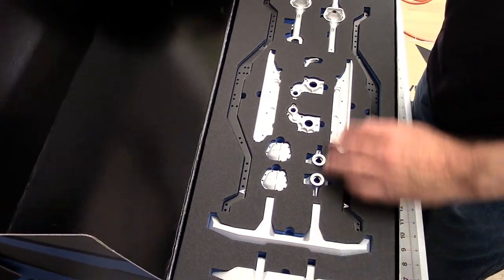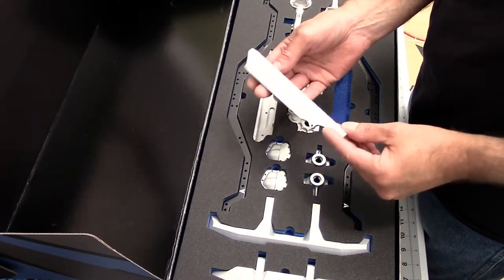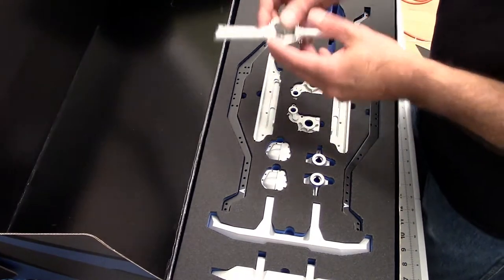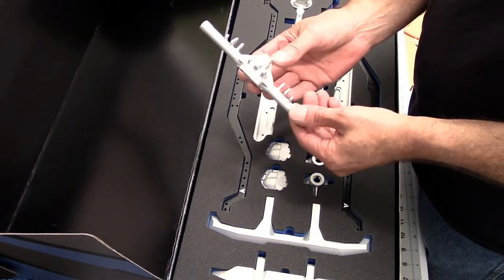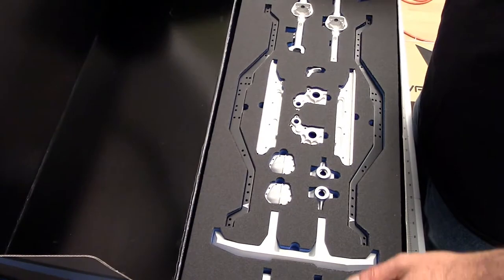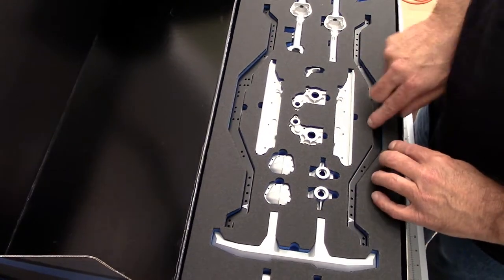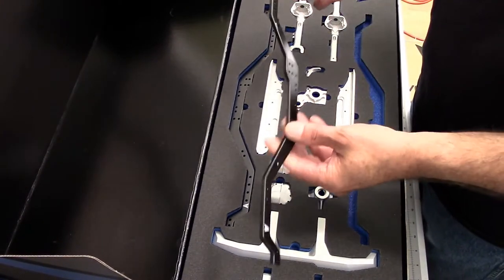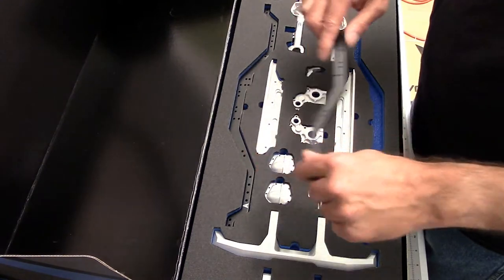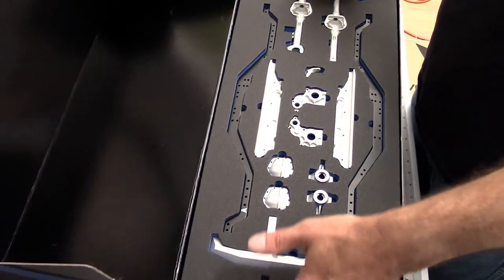Machined aluminum bumpers, sliders, machined aluminum, very well packaged, Currie axles, very nice. Stamped steel frame rails, high clearance rails. Very well done, very well packaged. Slide this out of the way.